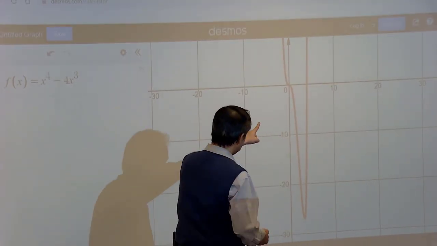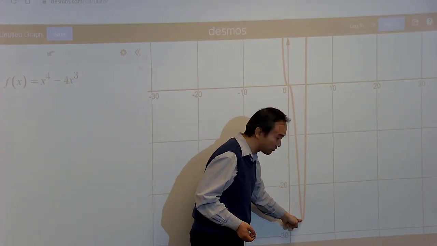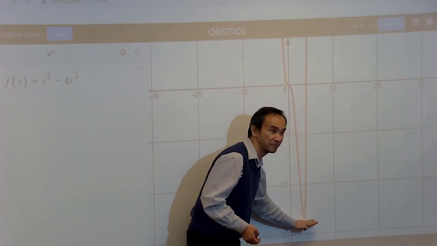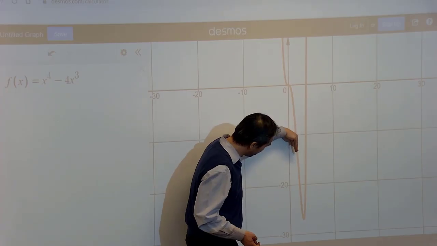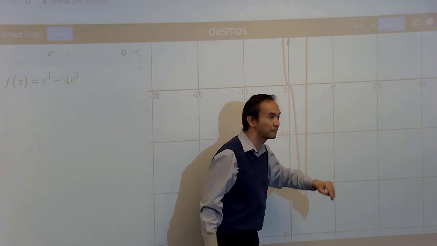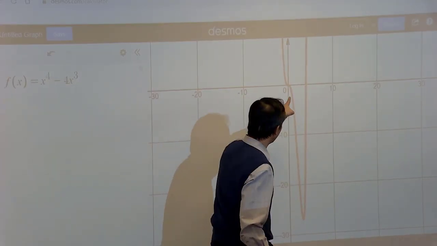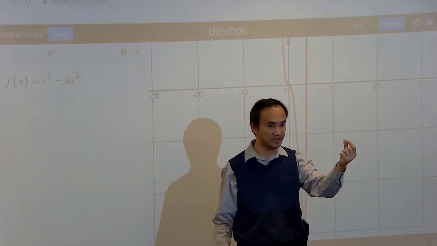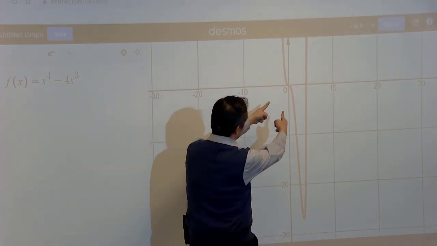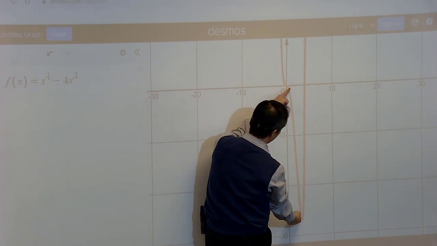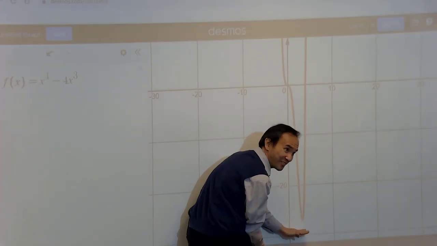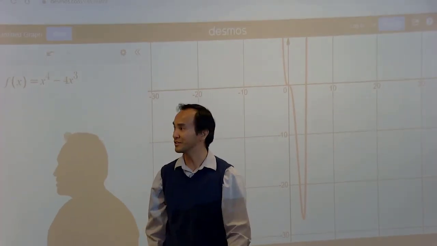Okay? But then at the other value, about 3 right here, we hit a real low, right? So we have x equals 3, another critical value, a flat tangent line right there, zero slope tangent line. And the function was falling down to hit that bottom low and then swing back up. So that's why x equals 3 is a critical value, but further, that's where we found a local minimum. That's where, on the x-axis, we found that local minimum at x equals 3. But then how low does it hit? See, negative 27. That's why there were always those 2 questions.